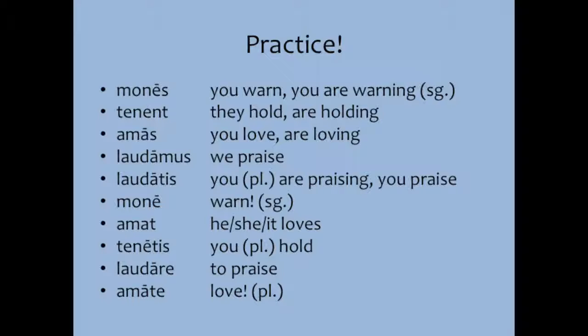Next, laudamus, which means we praise. MUS tells you it's first person plural. Laudatis, second person plural. TIS at the end of the word tells you it's you plural. So laudatis means you plural are praising or you praise. The next form is not a finite verb. It doesn't have a pronoun attached to it. It is simply an imperative, mone, which means warn, and it's singular, so you're only talking to one person. Next, amat. The T shows you it's he, she, or it, third person singular, so he, she, or it loves. Next, tenetis, second person plural: you hold, you are holding, you do hold.